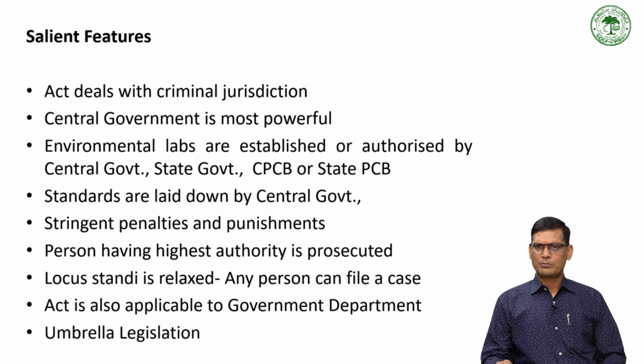The Act says that for the violation of the Act, the person having the highest authority is prosecuted. The Act's locus standi is very relaxed, and any person can file a case for violation of the Act. The Act is also applicable to government departments, and if some government department is found violating the rules of the Environmental Protection Act, then the head of the department is responsible. The Environmental Protection Act is umbrella legislation, and it provides the opportunity to formulate various rules for environment conservation.